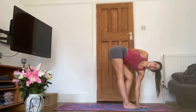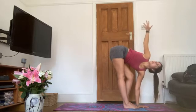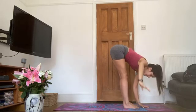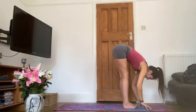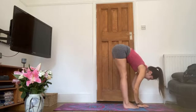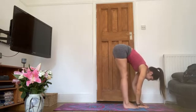Beautiful, really nice. If you've wrapped your arm, release it all the way back up to the ceiling. And then left arm comes all the way back down, hanging down towards the mat. Making any adjustments you need to here, softening the knees. This time the left hand comes right into the center of the feet, right in front, placing the palm or the fingertips in front of your feet, so softening the knees as much as you need to.